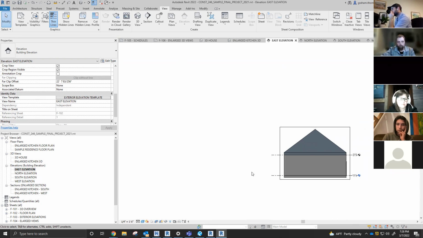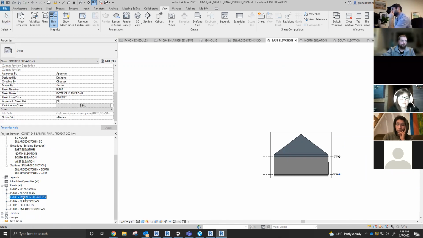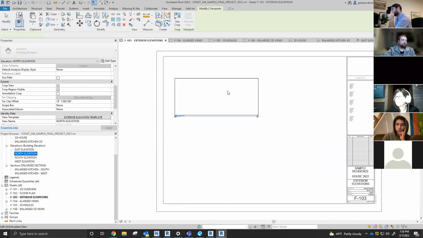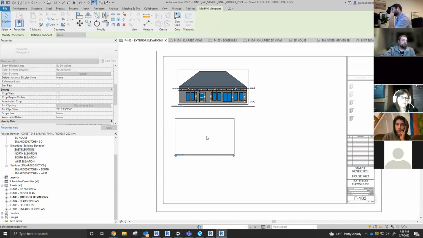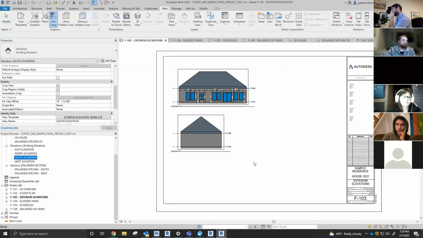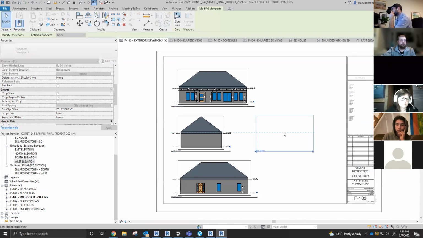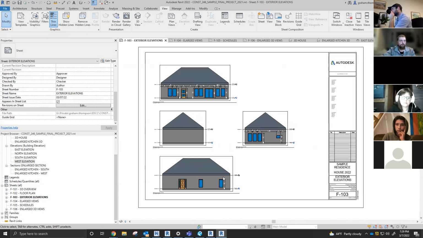Does that make sense? So let's go ahead, just like we had before, go to our exterior elevation title block and just drag them in. So north, east, south, west. And I don't really care what order they go in as long as they all fit on that sheet.